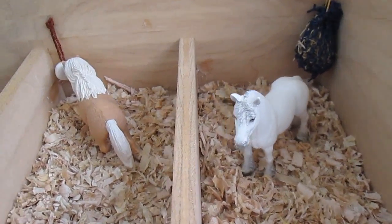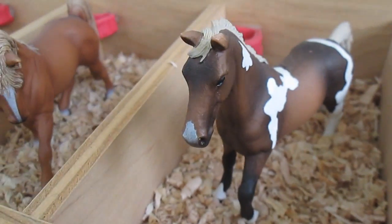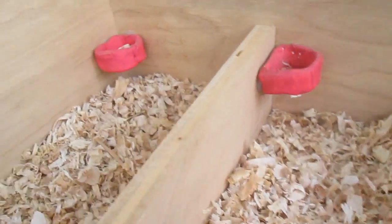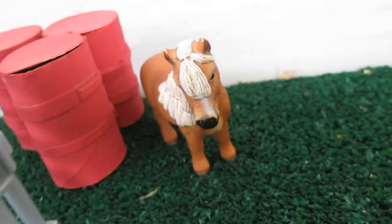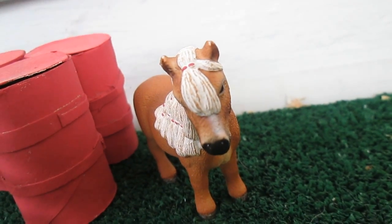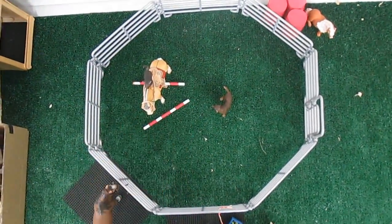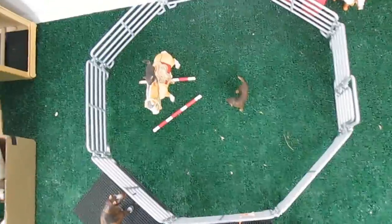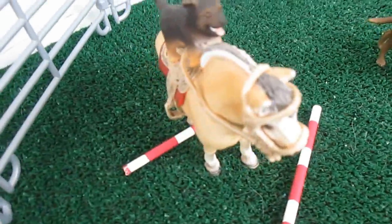Alright, so first we have Jackson, then we have Quincy, and he has a little salt lick that I made him. Here is General, here's Toronto, here is Helios, here is an empty stall, or this is Legacy's stall, and this is Vogue's stall. Over here by these barrels, we have our little Shetland pony Dixie, and she's kind of an escape artist, so I think she got out of her stall again, which is why she's here. So here we have this thing. It's the new Schleich fences, and I kind of use it as a paddock or an extra little arena. Whatever scene I want to do depends on what I'm using it for.